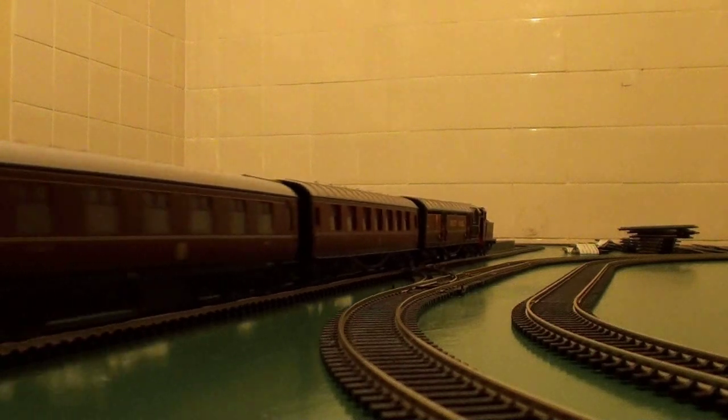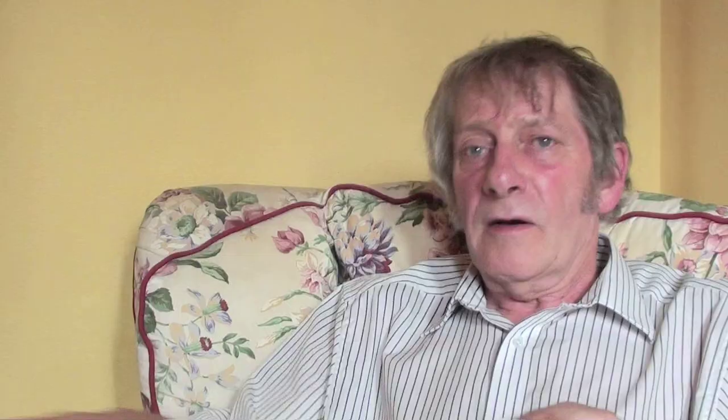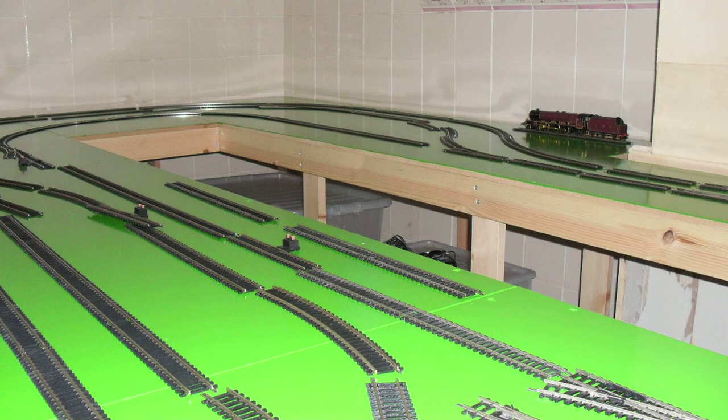There'll also be a point in case we decide to increase the size of the railway into our lounge, which will mean a hole in the wall — we'll have to see how it goes. There's one dedicated steam line for the Flying Scotsman, and the outside track has a loop so there are two live steam trains on different tracks. The two internal tracks are for electric, with the Flying Scotsman pulling maybe seven coaches and a 2MT tank pulling four coaches.